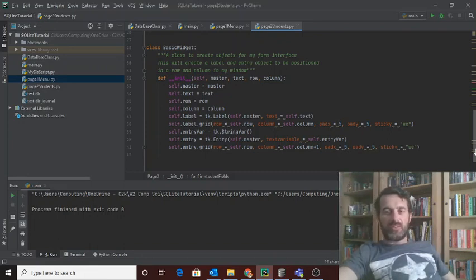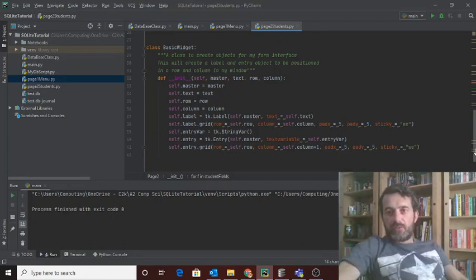If you think about it, if you have 7 tables with 10 entries, that's 70 times 3, 210 widgets you'll be using on a project. And I can call this basic widget instead of writing out 5 or 6 lines of code. It will just be one line. The only thing I'm passing into it is a parameter called master. That's the window that I want this basic widget to appear in, what text I want in the label, and what row and what column I want to position it.